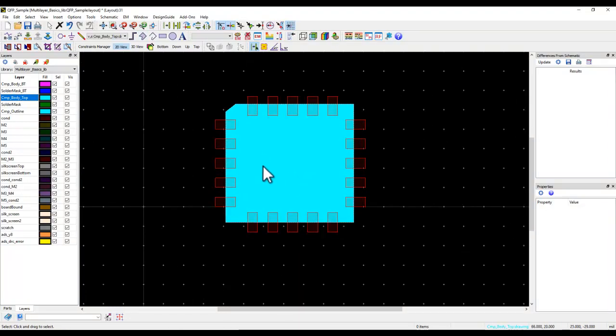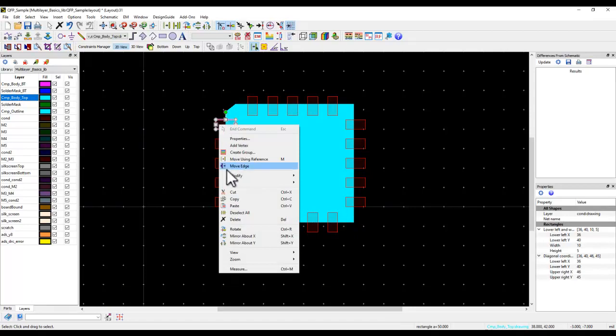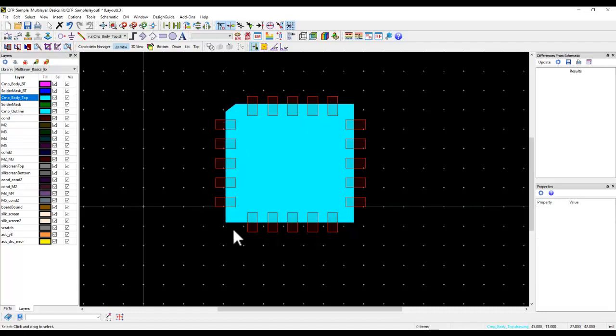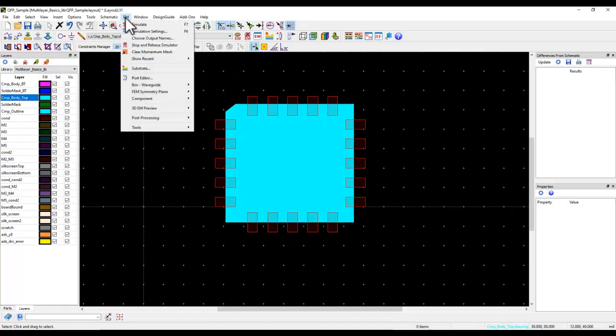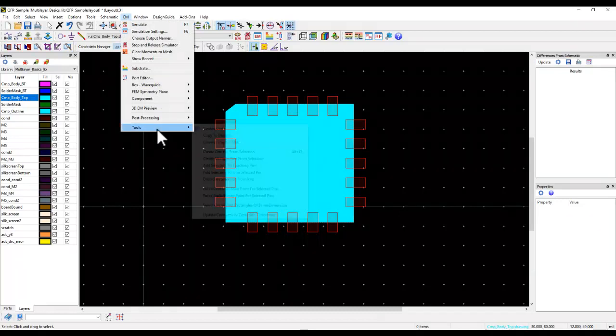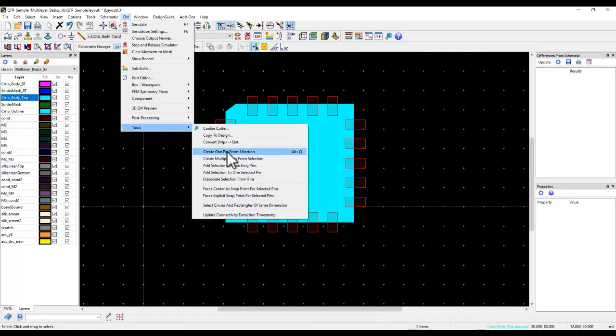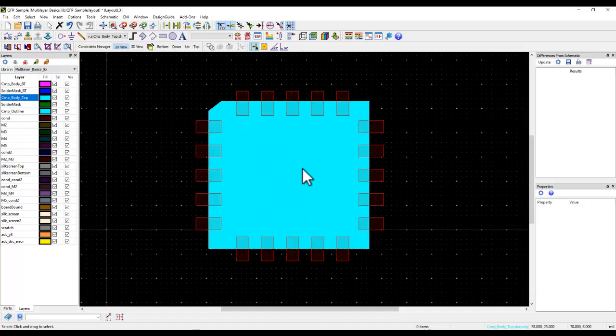So now once you have the QFP, how am I going to put the pins on this footprint? Now, again, as I said, we can right click on each pad, go to pin and create one pin from selection, but then you need to do that 20 times, and that's not very convenient sometimes. There's an alternate way. The other way to get this option is to go to the EM menu in the tools, and you have the same option here. And you can see I have created a hotkey for that command, so that using the keyboard, I can do things very easily. Now, in your case, this hotkey will not be there.